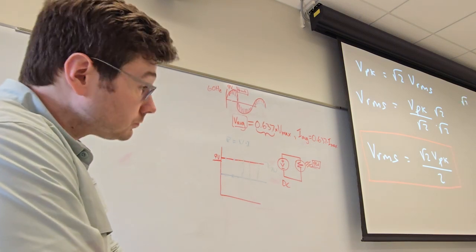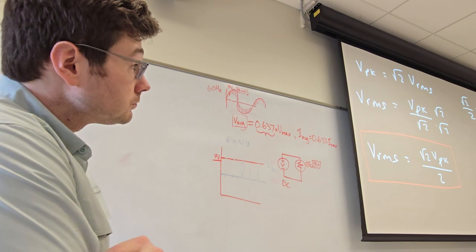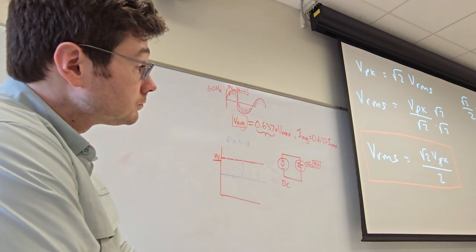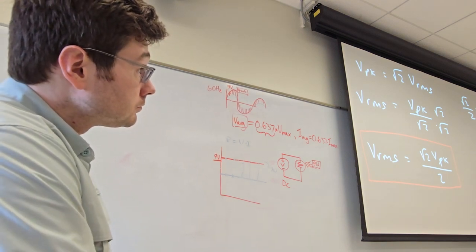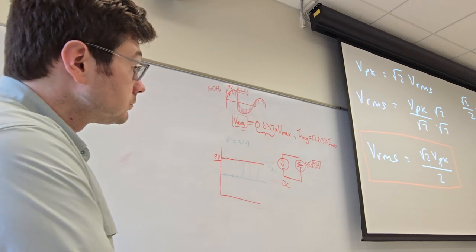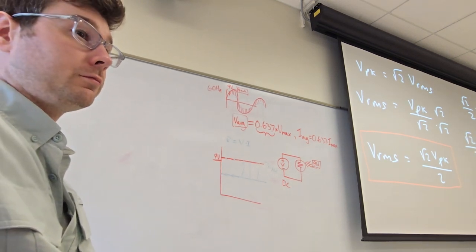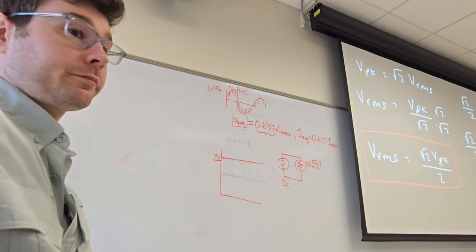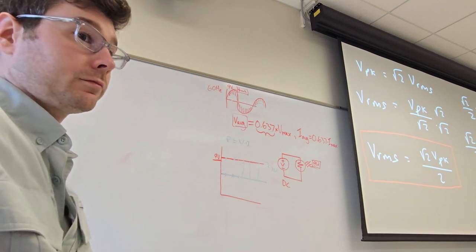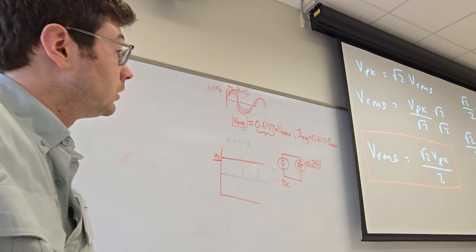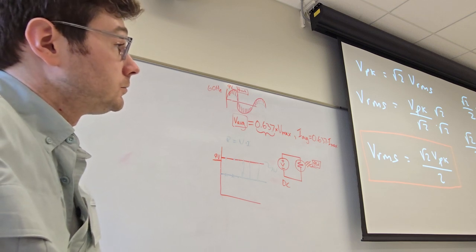But where do we get this number, the square root of 2 over 2? Where does that number come from? We're going to talk about that shortly. But here's the decimal value of this number. The square root of 2 over 2 is approximately equal to 0.7071.